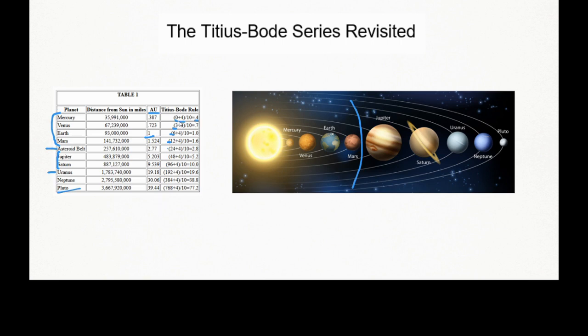So anyway, what I want to do is get rid of some of these arbitrary additions here, like the 4. I think it is only there to give us something close to 0.387, and then the 3 raises it to 0.7, and obviously that gets us Venus.